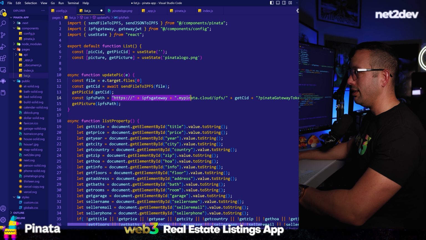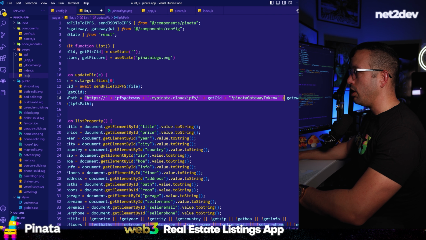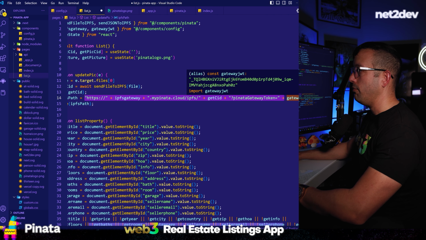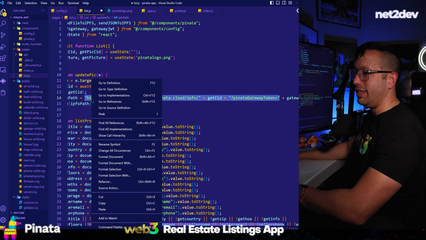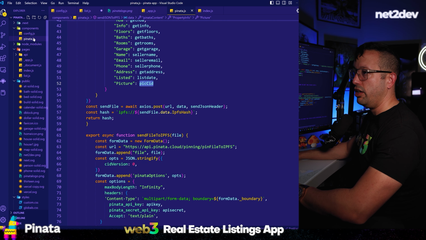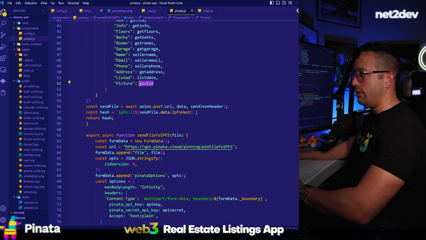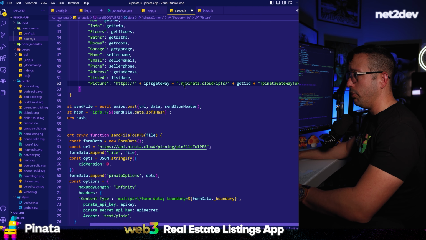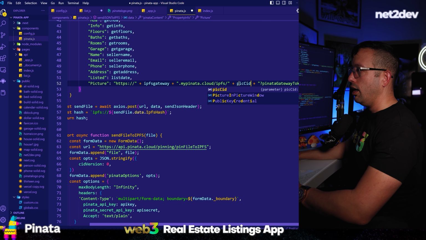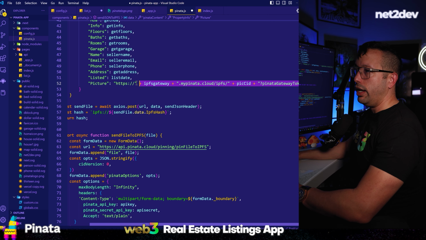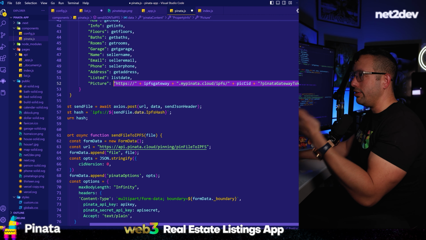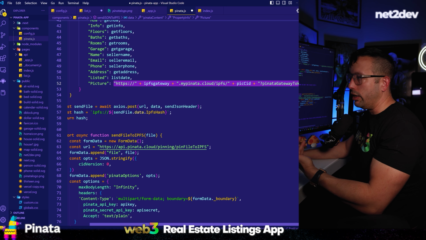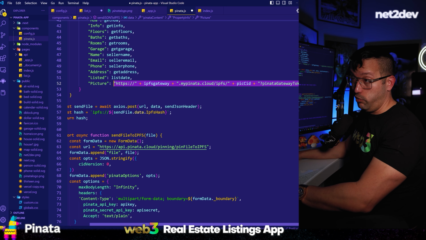So what I have to do, I'm going to take advantage of this, right? We're just going to copy this entire thing. But the only thing that I don't want to copy is the gateway JWT, okay? I am going to copy everything else, and we'll pass the entire URL to the JSON file. So instead of pic CID, I am going to pass this, but then instead of get CID, we'll pass pic CID, okay? Because that's the value that I'm sending. Okay, cool. So now what's going to get stored under picture is this entire URL, but we're not going to pass the token because one, it's security, and second, if I need to change the token, then this value cannot be replaced, okay?